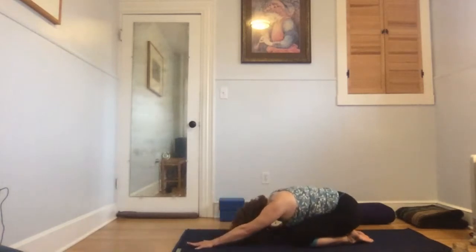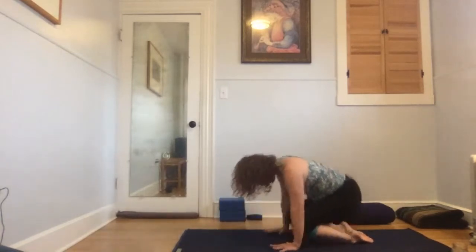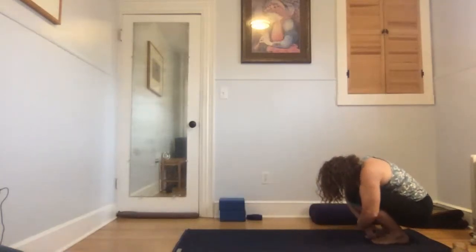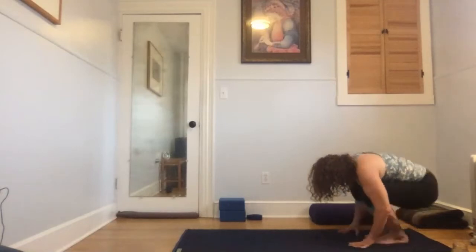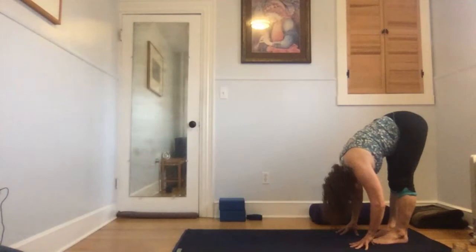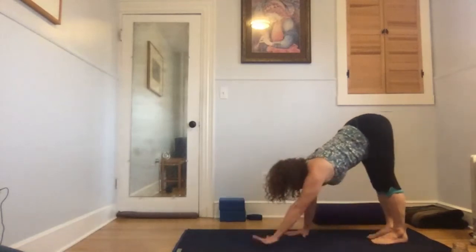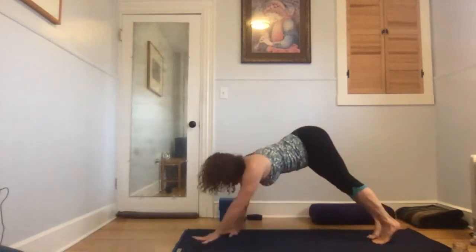Walk your hands back to the back of the mat. Come into a squat. Hug on in. Round it out. Hands down. Straighten legs. Hips rise to the sky. Walk yourself out. Downward facing dog.